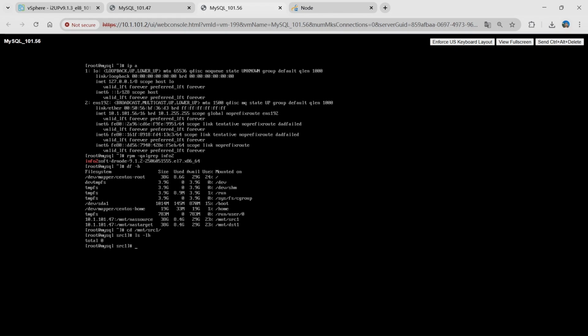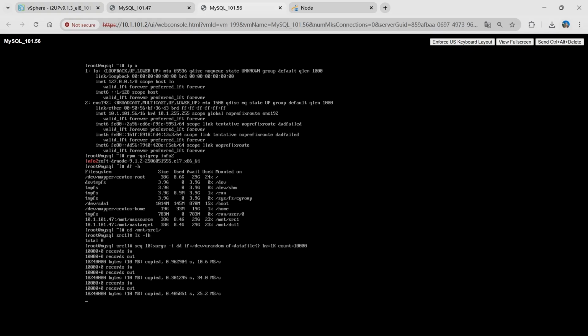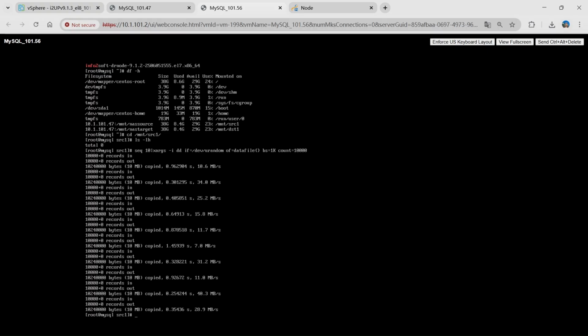We can see this is an empty directory. So now let's generate some test data for this directory. We generated 10 files here for the test.